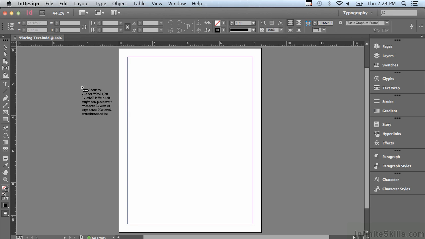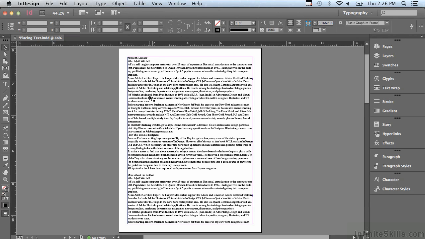And you can see when I'm outside of my text frame, I have a squared off kind of icon. But as soon as I go over the top of my text frame, it looks like a little bit of text that's inside of parentheses right underneath my pointer. It's also giving me a preview of the first 10 or 15 words that are in the actual text that is coming in. To place the text, all I have to do is click within my margins on the primary text frame, and it brings all the text in.